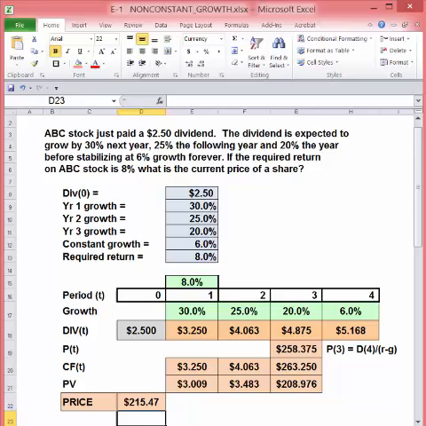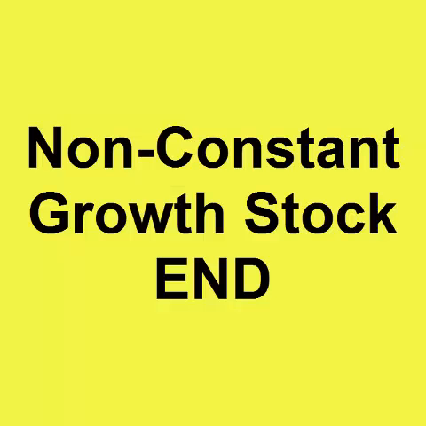Finding a stock price for a non-constant growth stock is one of the more complicated calculations we cover in this course, and unfortunately it's one for which there's no calculator key or Excel function. It is, however, considered a fundamental skill needed by finance students. Hopefully, this step-by-step tutorial will give you something to review to get comfortable with the steps involved.